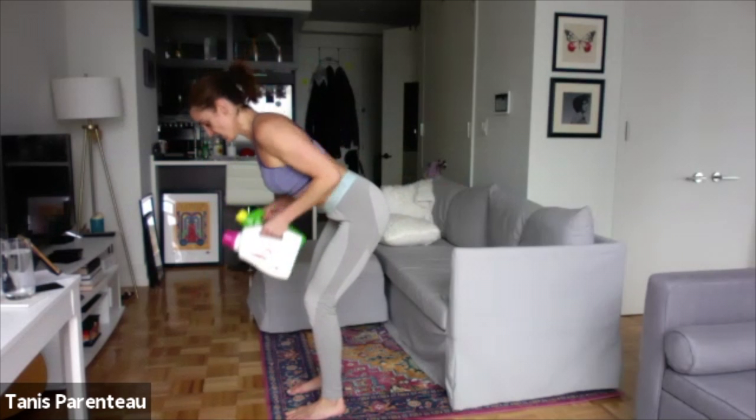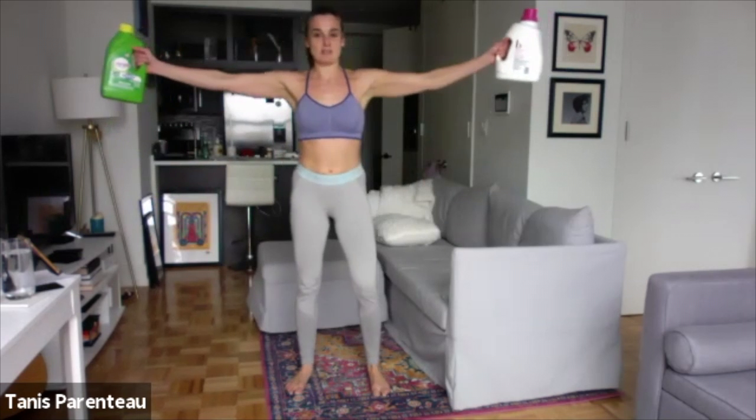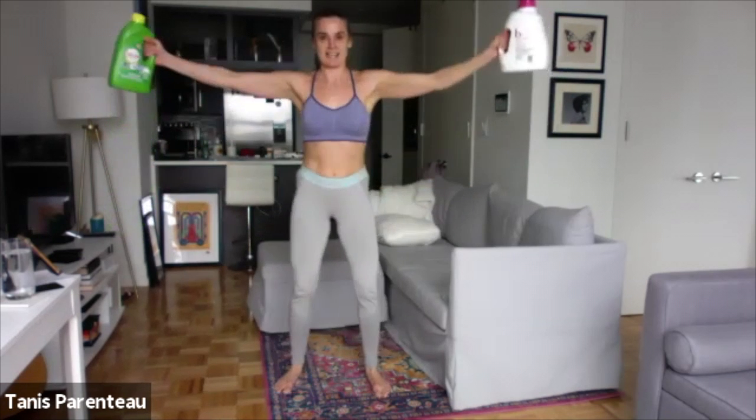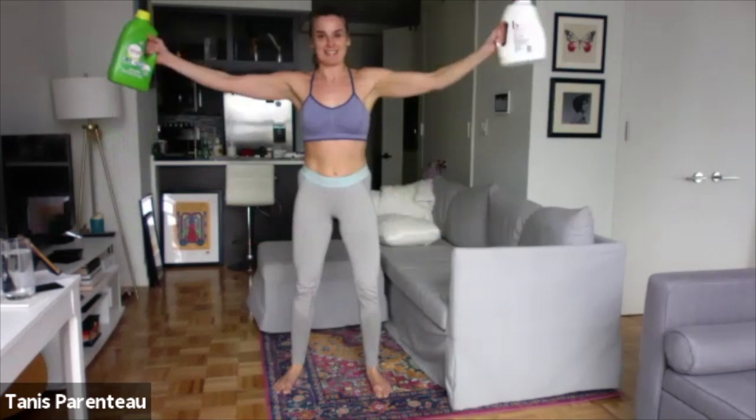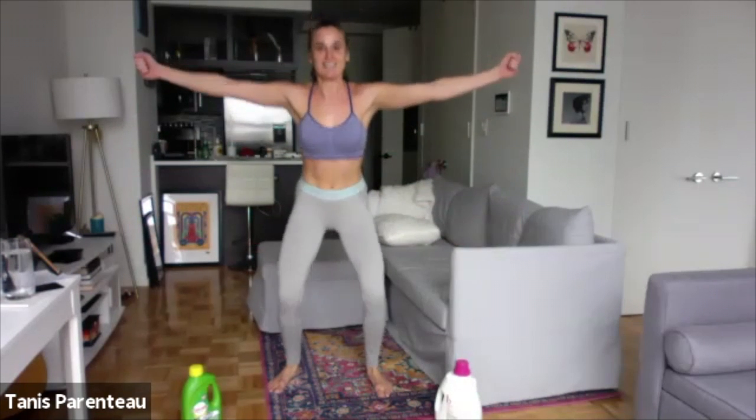3 seconds. Whew. All right, arms out to the side. You can do it without weights if you want, and you're just squatting. And I'm about to drop these because they're heavy. And they only weigh about like 7 pounds.